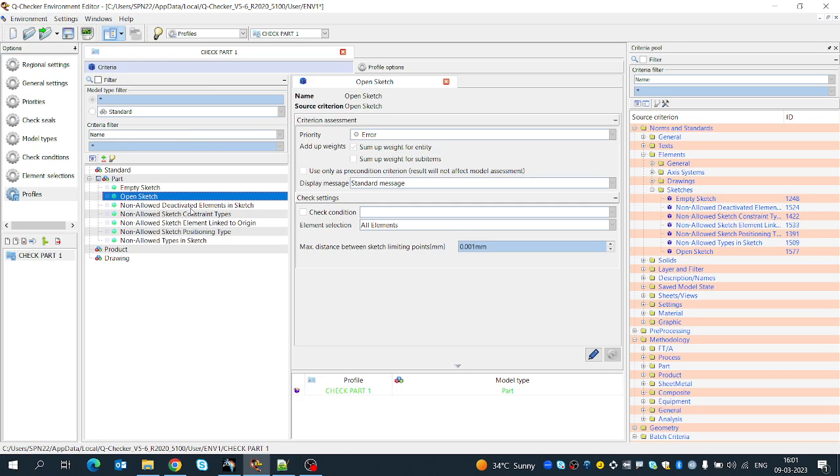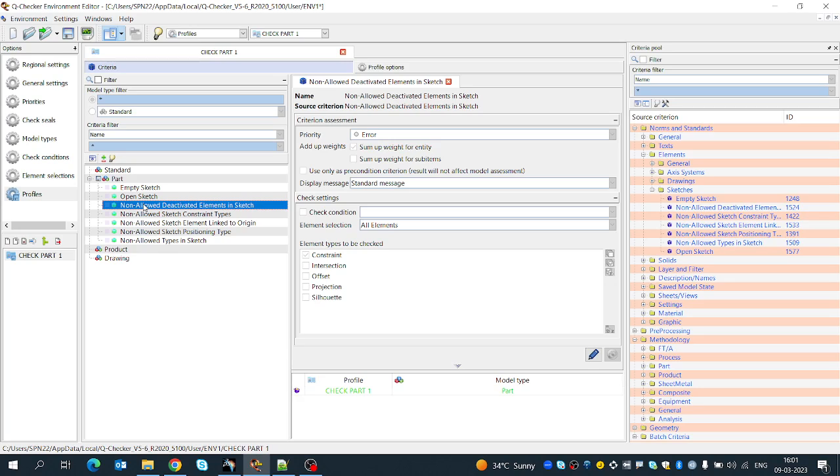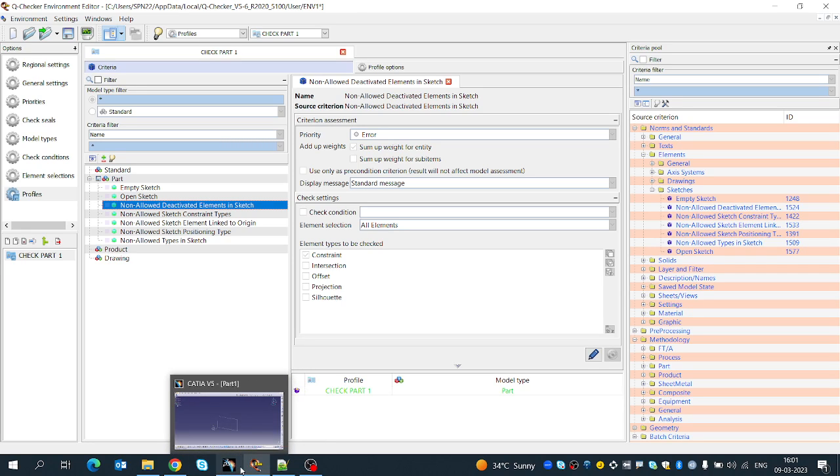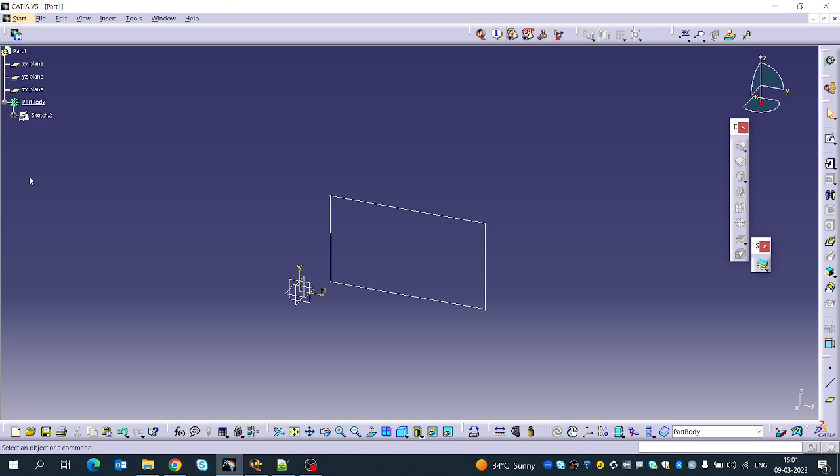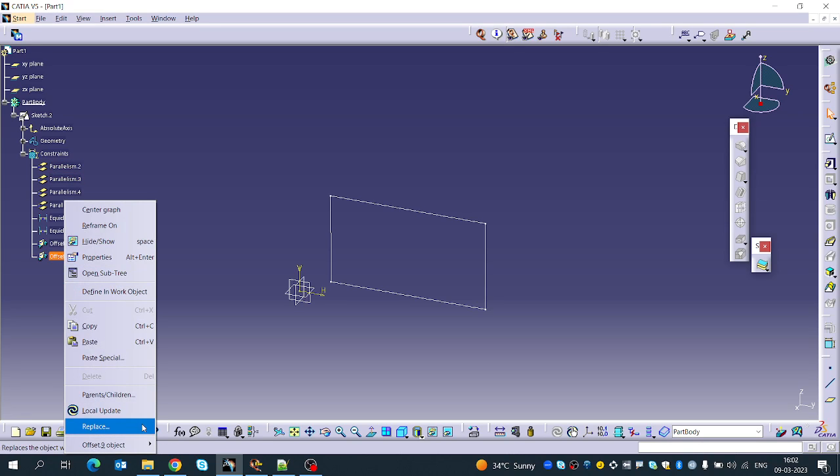Now the third type of sketch is deactivated. If I deactivate some function, some constraint, so you can see here some constraint is there, I will deactivate something.